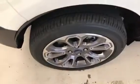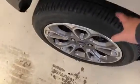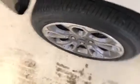Now, like I say, this is a compact SUV, so you still have some ample leg, hip, and shoulder room. Those front seats are back a ways, but you can see you still have enough room back there to comfortably transport 5 people. Also, you have a matching wheel and tire here, about the same depth as the front, like new, 8, 9, 30 seconds, plenty of wear left on those.